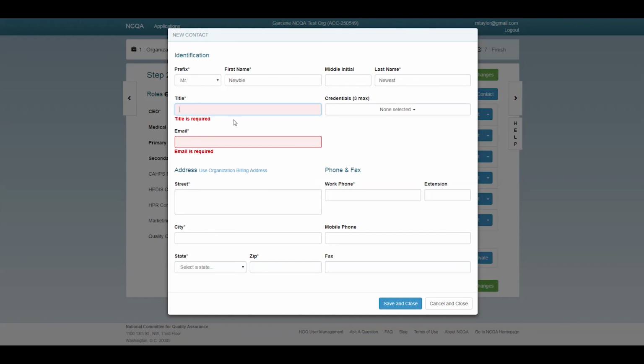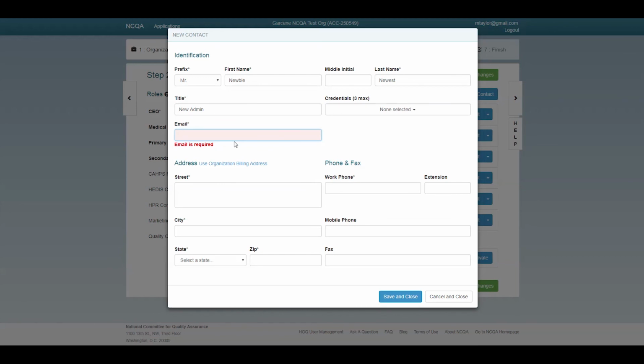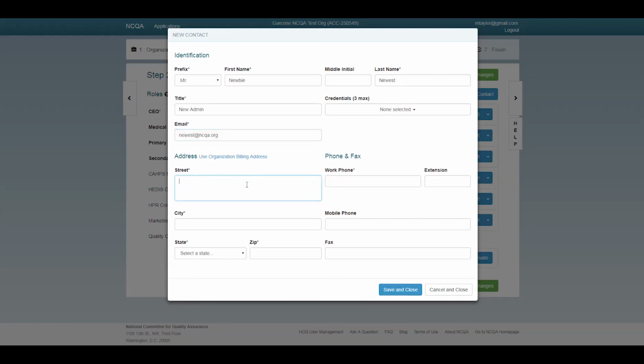So title is, and their email address, and their address.